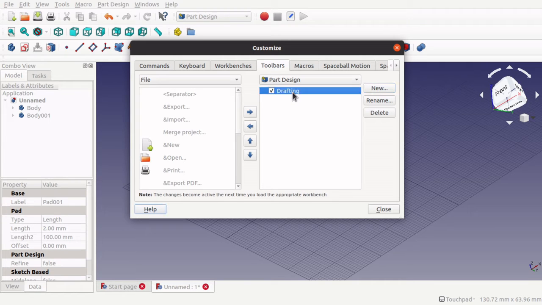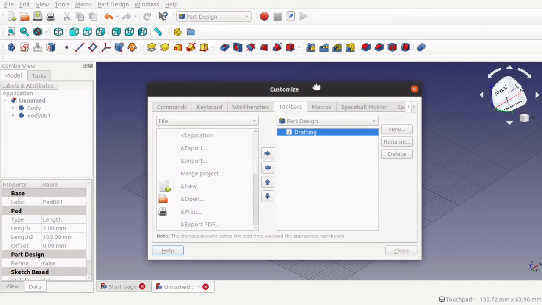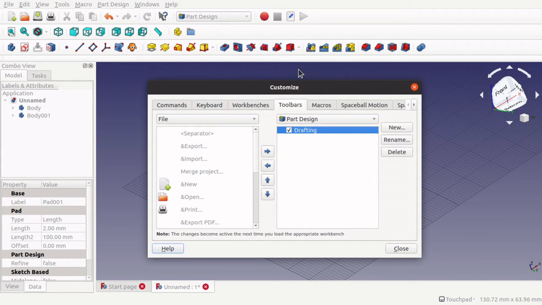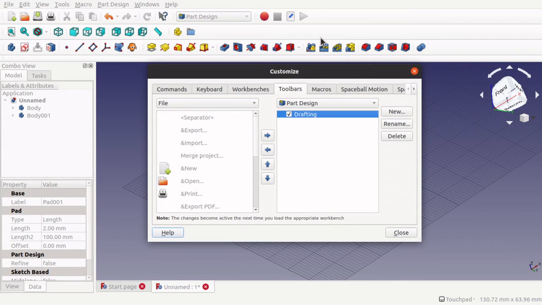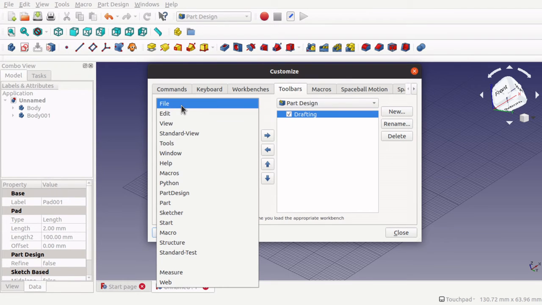Now I've got that drafting entry there, and that's going to create a toolbar. If you look what's happened, the screen has actually changed behind, and it's given us a new toolbar along here. Everything shifted down. If you saw that with a keen eye there, it just shifted down slightly. And what we do is come in here, and we're going to look at our tools that we got. Now the move tools are in a different place than what we think. It's not in drafting here. See, we haven't got any drafting tools here.